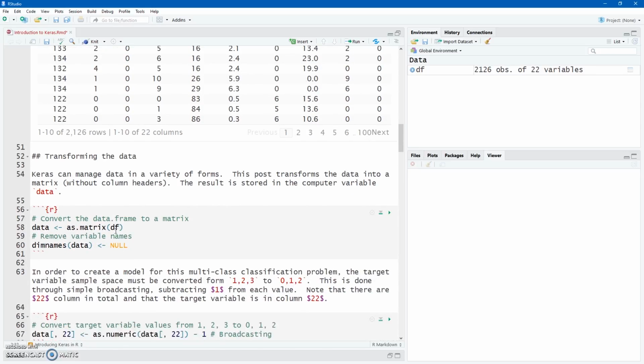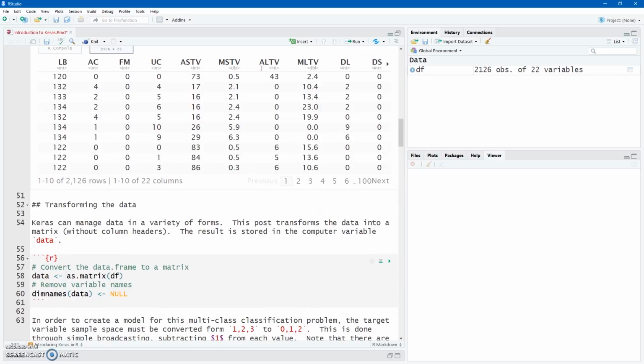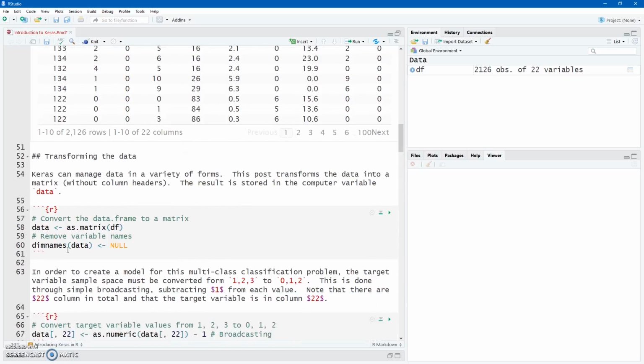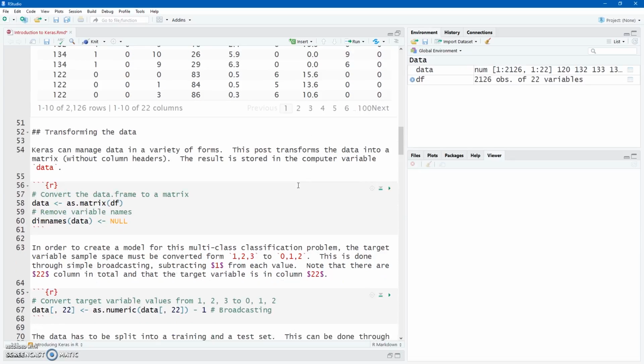So I'm going to take my data frame df here, and I'm going to cast it as a matrix, as.matrix, save it in a data variable, and then I'm going to strip the column headers, the variable names there, using dimnames(data) and I'm going to set that to NULL. So we just have a matrix with all the rows and the 22 columns.